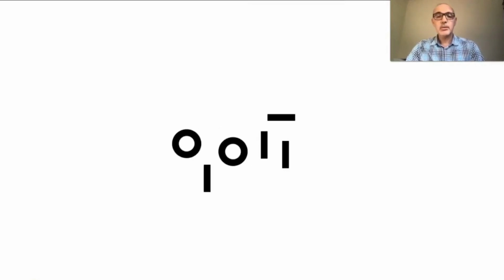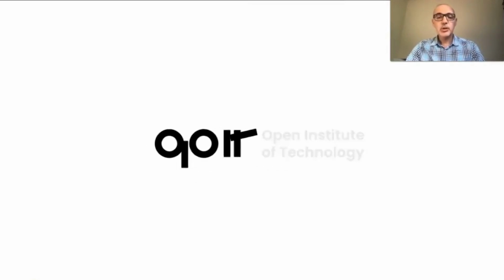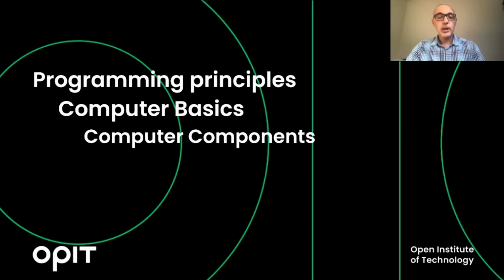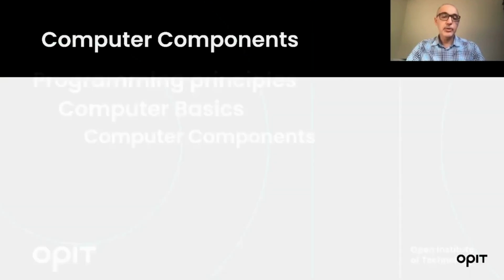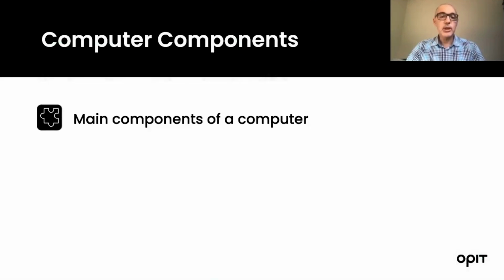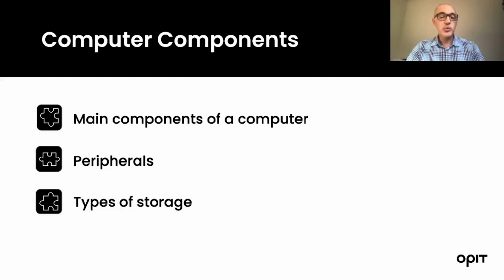Have you ever asked yourself, what are the essential components of your computer? Can you differentiate between those components of your computer that are essential or main and those that are not? This is the purpose of today's lecture. So, we are going to see the main components of a computer, the essential ones, and then we are going to see the remaining that we divide between the peripherals and different storage.